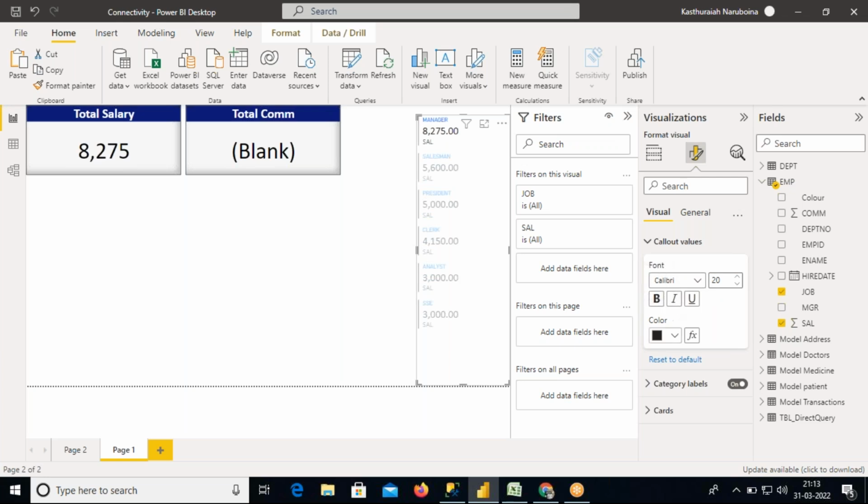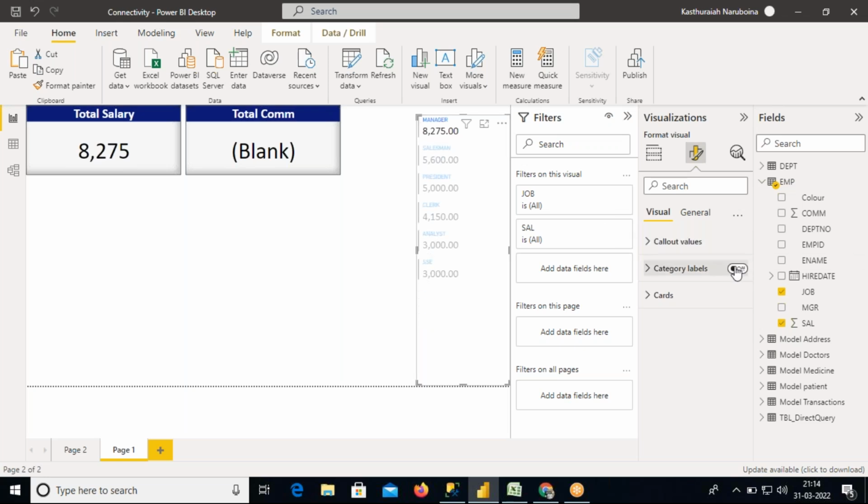Okay, in case you can go with your own options. So better look and feel is the main thing. Category, do you need it? Category means salary. Category is salary. If you don't want to show salary, it looks better, no? So manager 8,275, salesman 5,600. Category means the name of the column; whichever column we are using for the salary value, it shows that column name here. So if you don't want to show that column name, just turn it off, turn off the category labels.